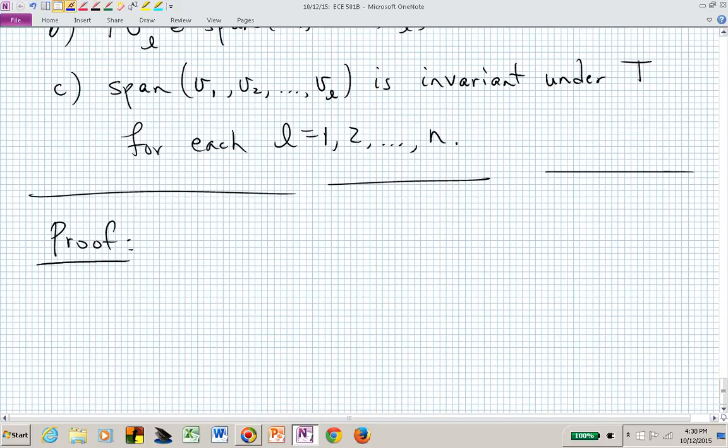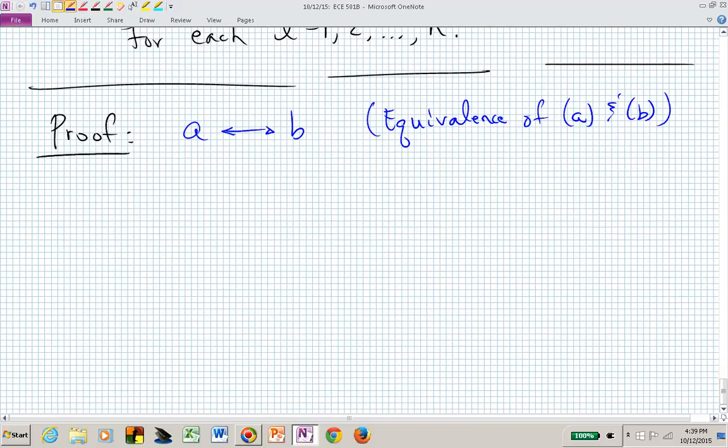And now the first part of the proof, I'm going to show the equivalence of A and B. A and the arrow is going in both directions, meaning I'm looking at the equivalence of statement A and statement B. So now if I look at part I of this proof, I'm first going to show that A implies B. And then obviously for the second part of the proof, I'm going to show that B implies A. But now let's look at A implies B.